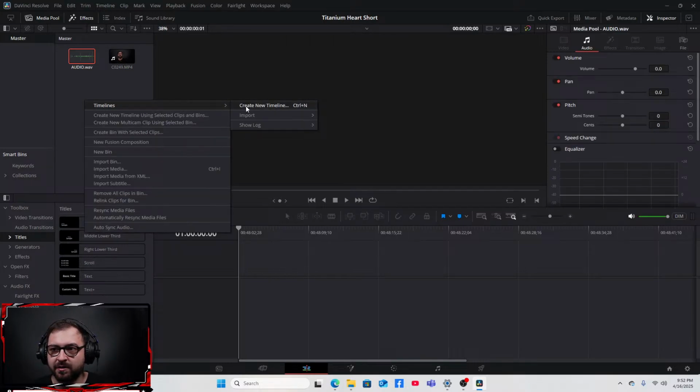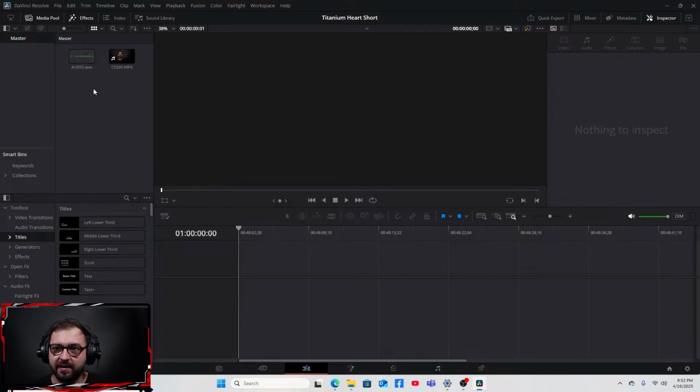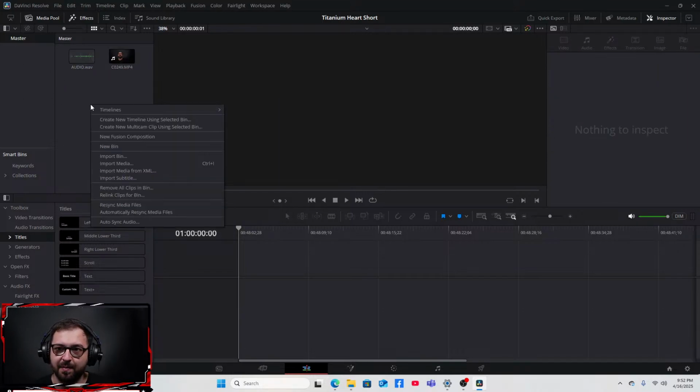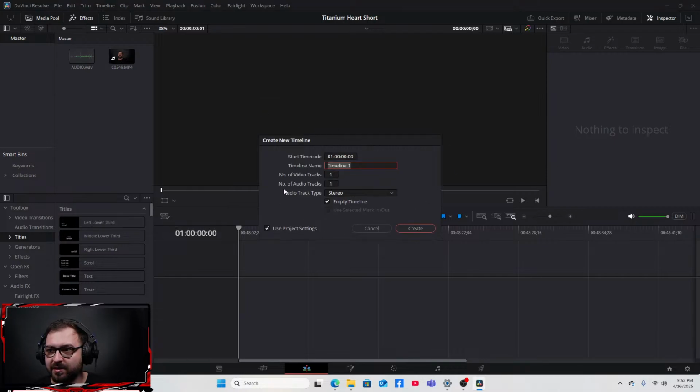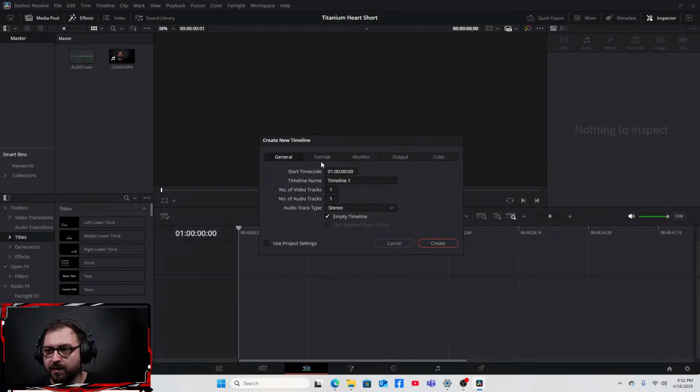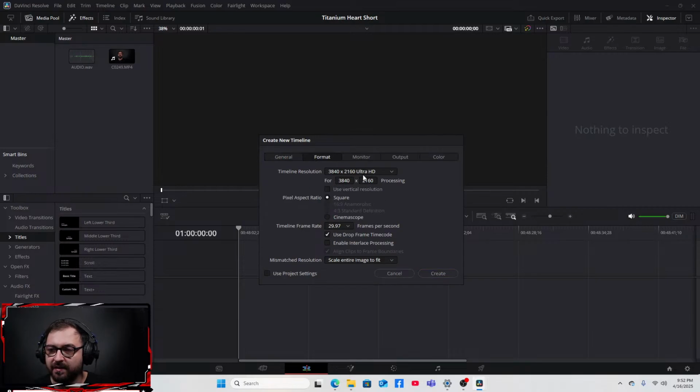Or you can right-click here in the media pool, Timelines, Create New Timeline, and it's just going to create one. If you use the project settings, it will use the resolution that you've set up from the very beginning, plus the orientation.